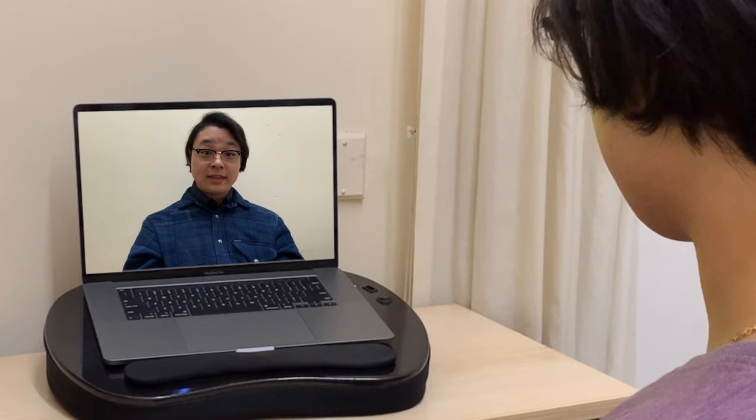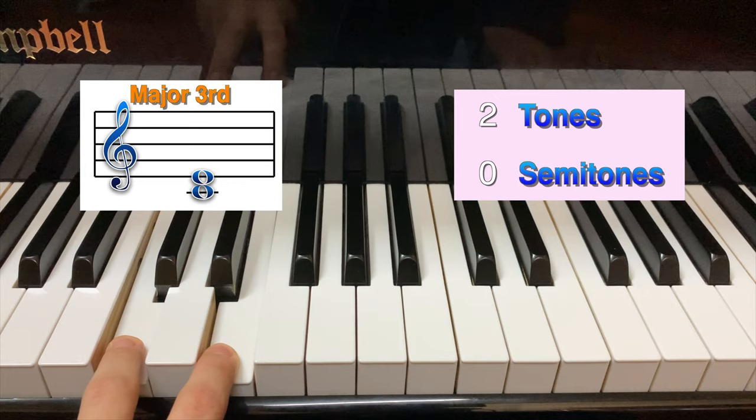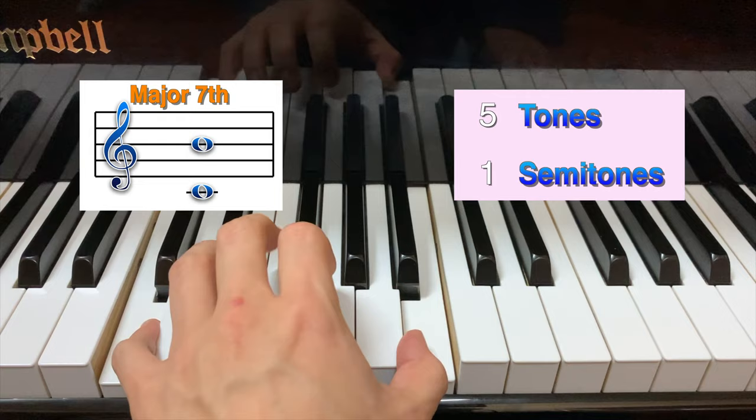These are the intervals. Major second, major third, perfect fourth, perfect fifth, major sixth, and major seventh. Wait, I never learned that before. You haven't learned this before? That's okay. Major second has one tone. Major third has two tones. Perfect fourth has two tones and one semitone, because this is one semitone, so this is basically two tones and one semitone. Perfect fifth has three tones and one semitone. Major sixth has four tones and one semitone. Major seventh has five tones and one semitone. I can't even read my own handwriting.